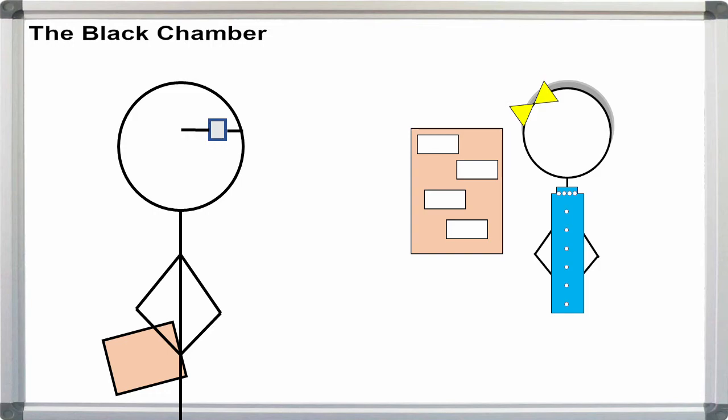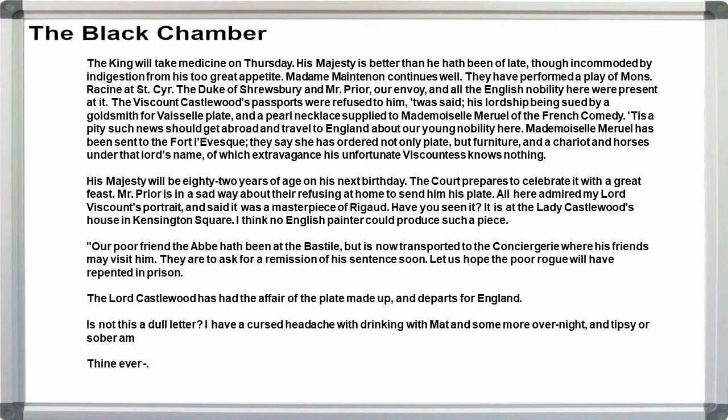He doesn't actually show the letter as it was written or provide the grill either, but he does give us the content of the letter and the deciphered message, so I'm going to give my interpretation of the grill. First, we have letter two. If you want to read this, I've put the link in the description below.